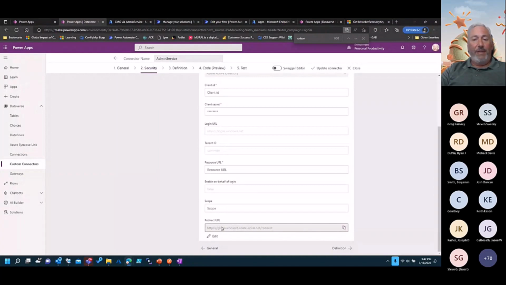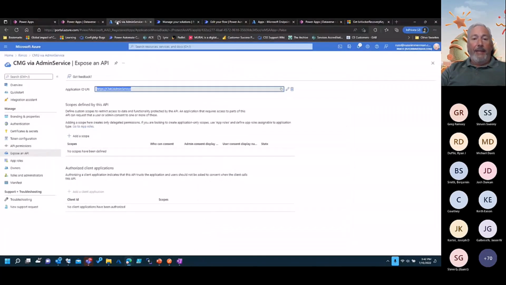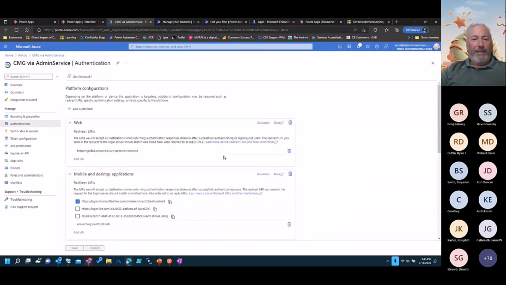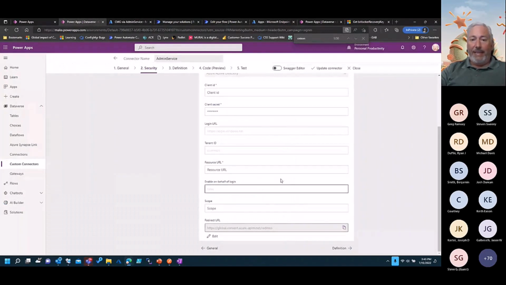This is the same regardless if you're customer A, customer B. Everybody gets this same URL when you save this, and you take that redirect URL and you go into, let me see where it's at. I'm trying to remember redirect URL. I forgot where that one is, so I'm going to have to think here for a second. Right here, right where it says redirect URL. So you paste the redirect URL in here, just like that. That basically makes it so that it'll redirect any calls back to the Power Apps or Power Platform connector. And so you literally paste that into your redirect URI, and that's it for this screen.